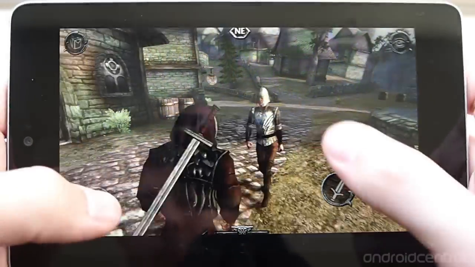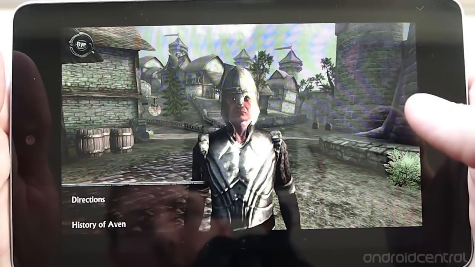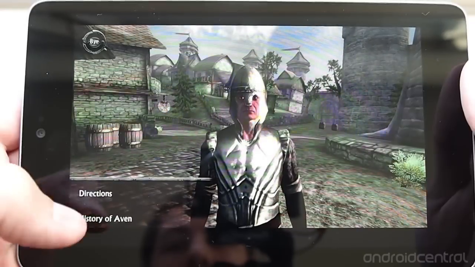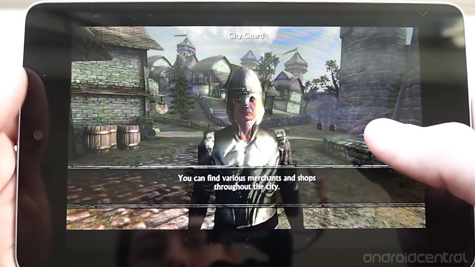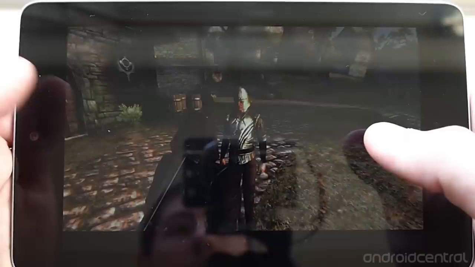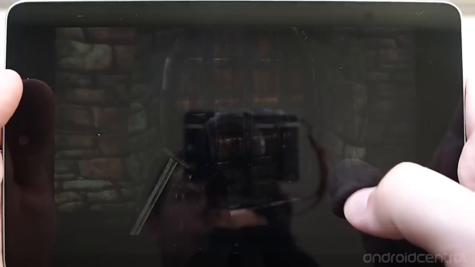And so, in typical RPG fashion also, you can converse and interact with other people. So when you meet up with the city guard, you get some conversation. You can ask them for directions, or you can ask them for the history of Avon, the place that we are now. So you could ask them for directions, and you can find various merchants and shops throughout the city, and it'll give you some more information. And you can also just say bye and we're out of here. You can come over and you see this hand will come up. Anytime that there's action, you'll get an action button.